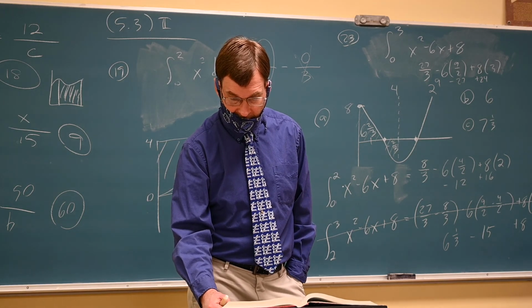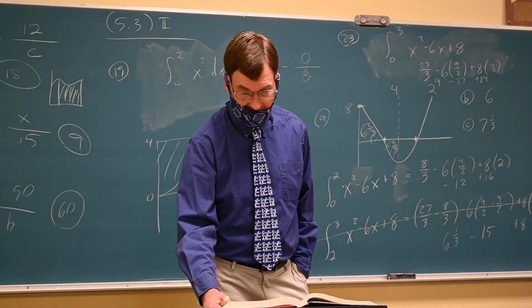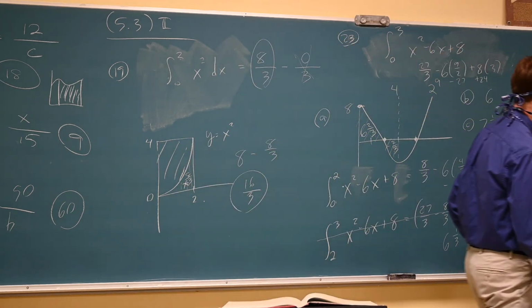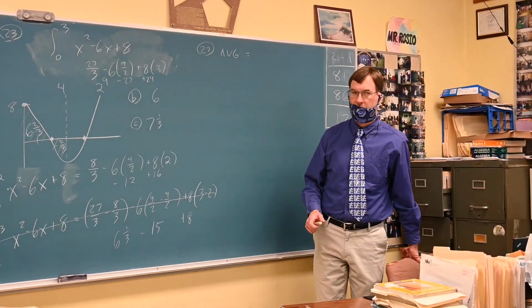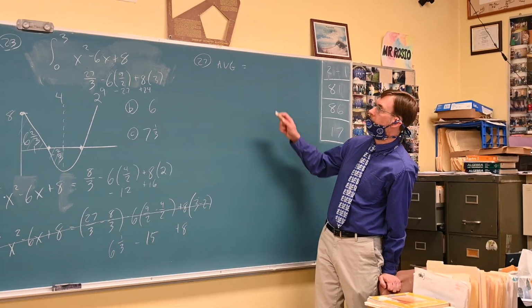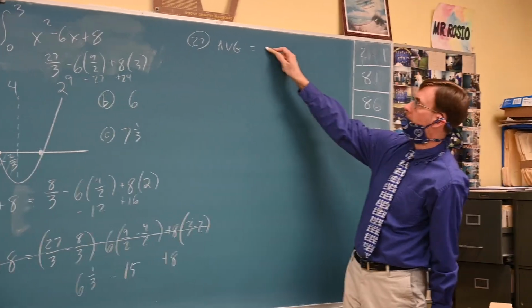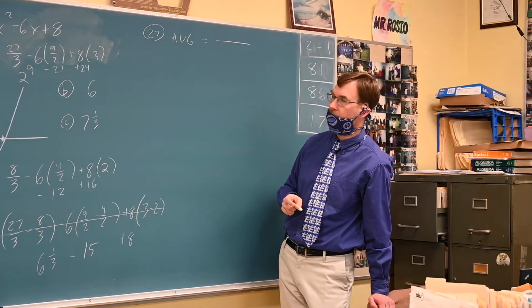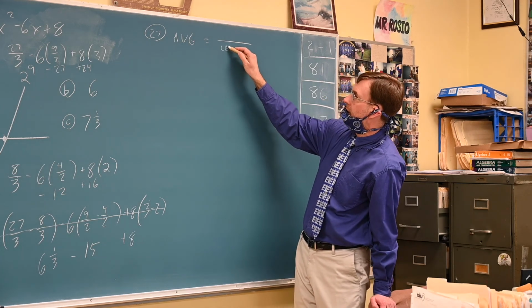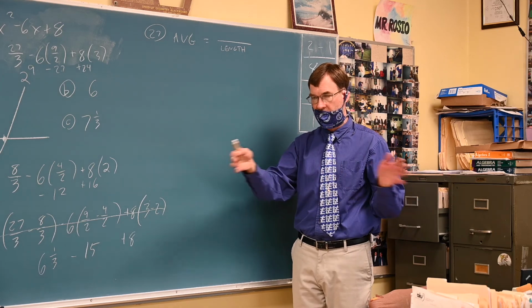27, they say, graph the function. I'm going to say no thanks. I won't make you do that. Find the average value. Yes, we're going to do the average value. Does anybody remember from a couple days back how we did average values? Division was involved. You divide by the length. We had to divide something by the length of how wide the thing was. What is it you divided by the length?